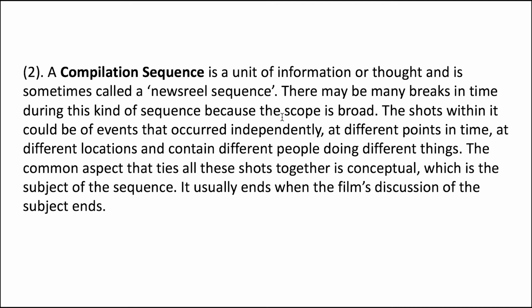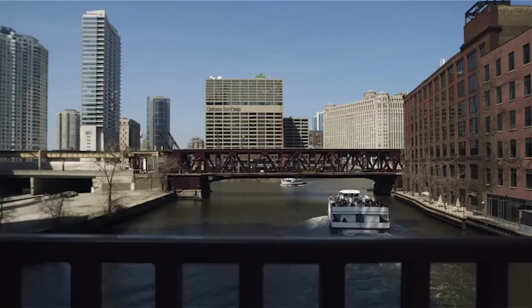So the characteristic of this type of sequence is that the shots are not connected based on time, but based on the topic. The whole movie can have multiple characters, and different locations at different times, but the topic is a storyline that ties the whole video together. Here I'll show you an example of a combination sequence.